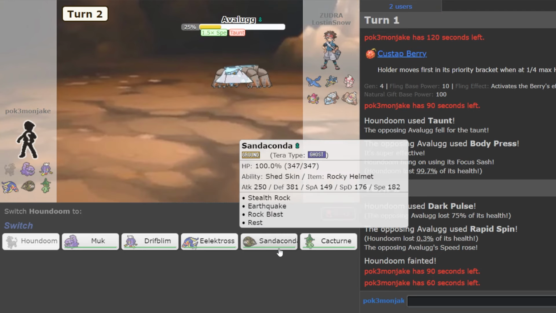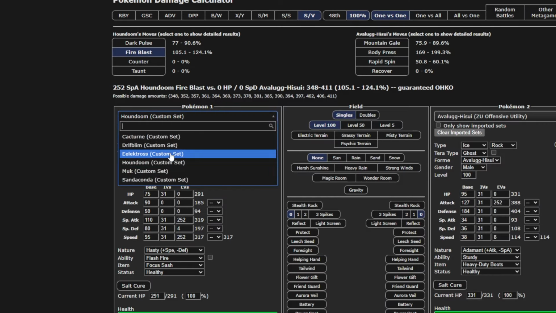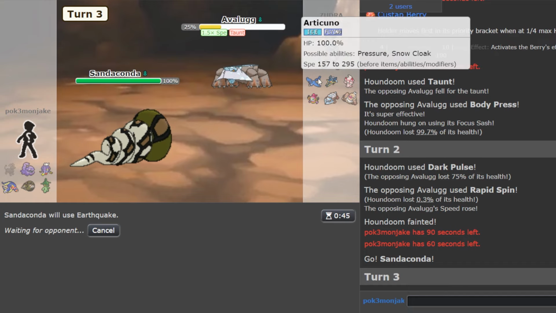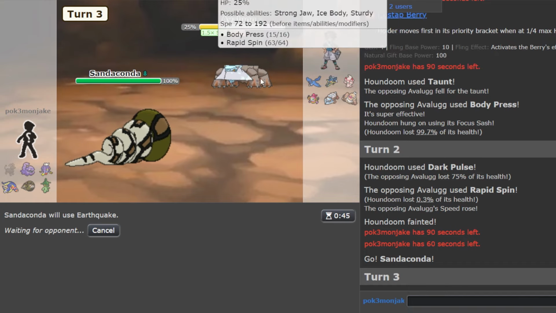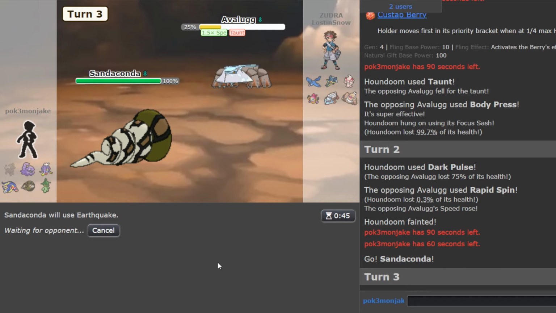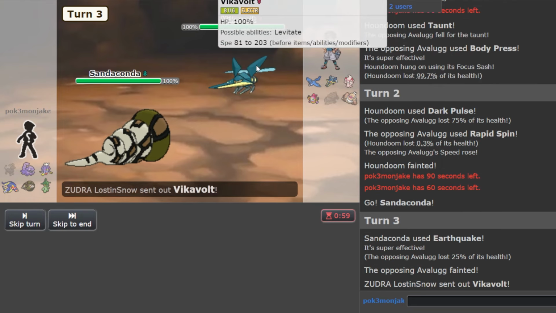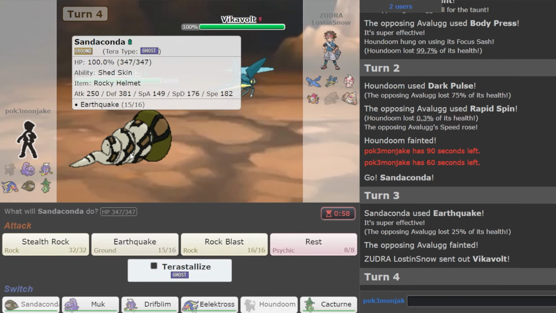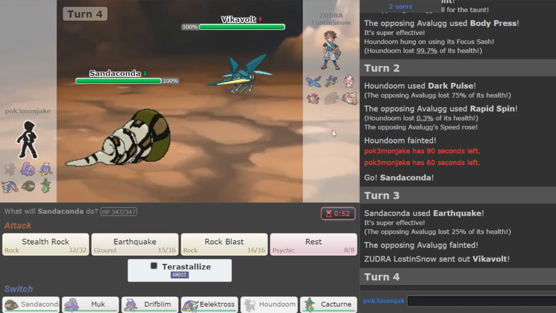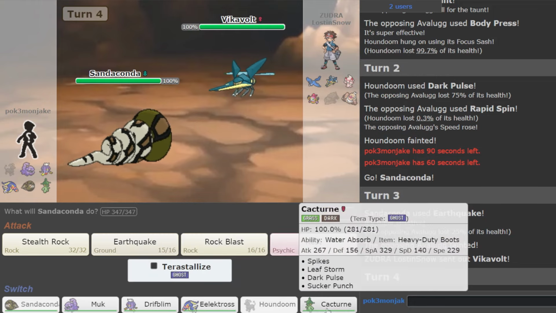So I think we just go Sandaconda and we'll click Earthquake. I know they have Vikavolt, but what am I gonna do? I'm just gonna Earthquake. This guy's pretty nice, actually, versus some of these things, but... Alright, cool, they're not Custap Berry. Alright, Vikavolt. I don't think we die. So I think we could just Rock Blast this. This would be nice for Slaking, but we have Drifblim.